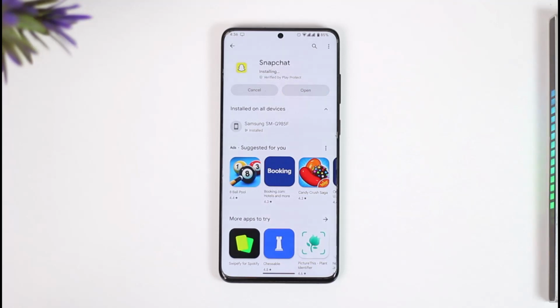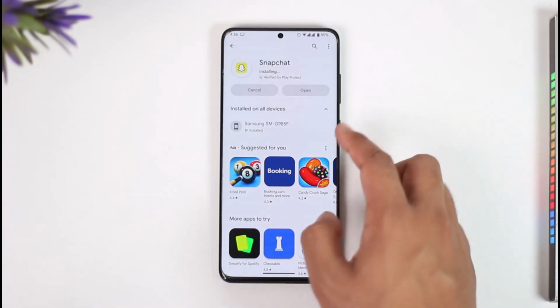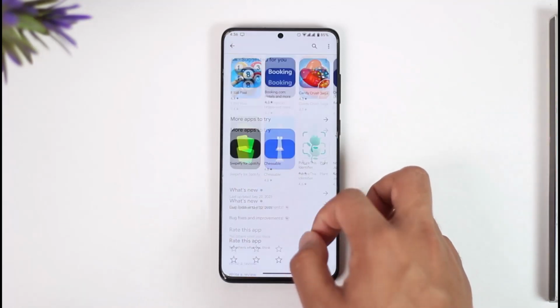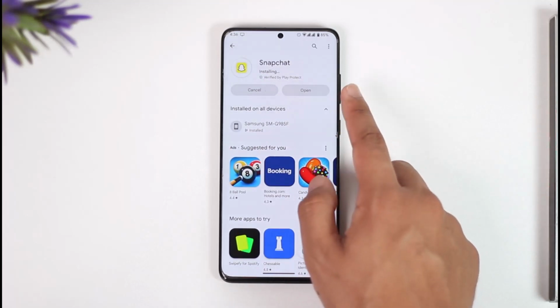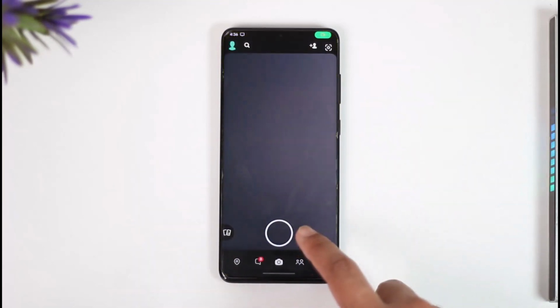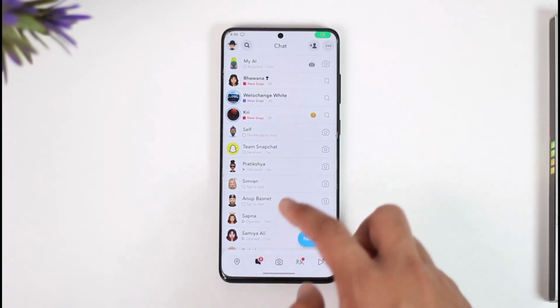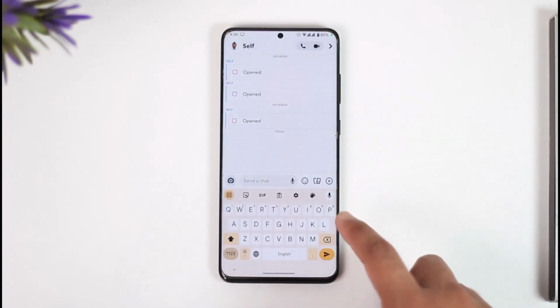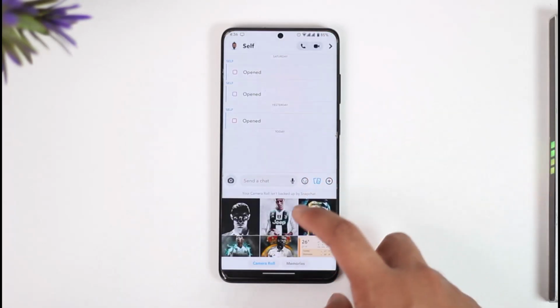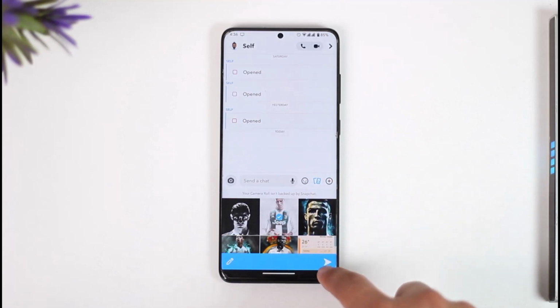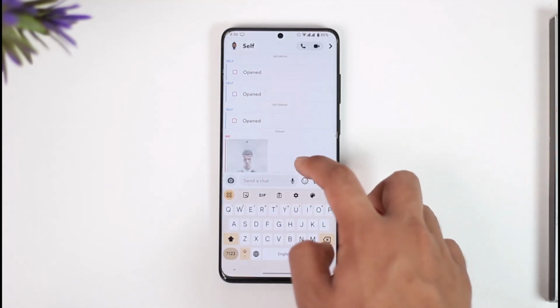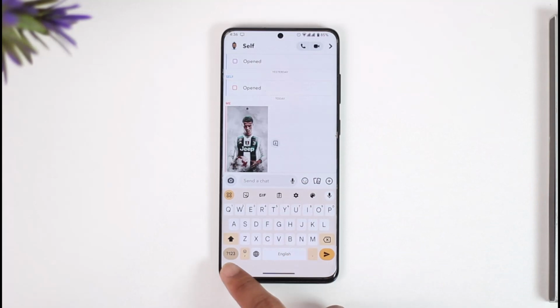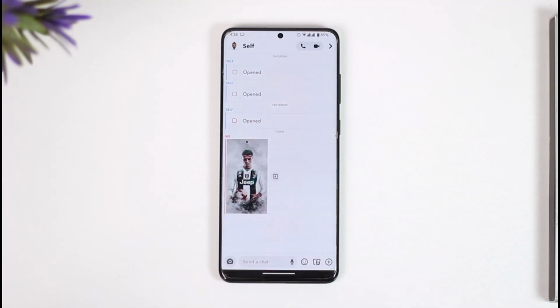And to show you the context, let the installation be complete over here. What usually happens here is that whenever you open the Snapchat application, you click the open option and then you just go to the DMs page. Let's say you want to send it to someone, you just select it, you tap on this icon here, and then you select it and hit the send option. But the problem here is that it will basically get sent as a chat and not as a snap. So how do you want to send it as a snap?